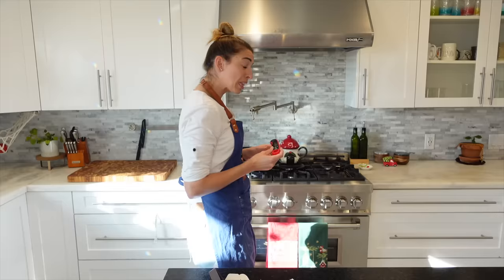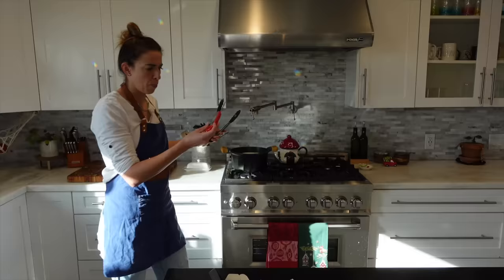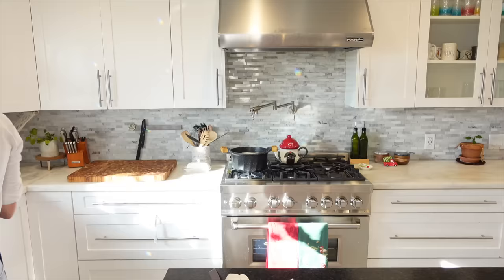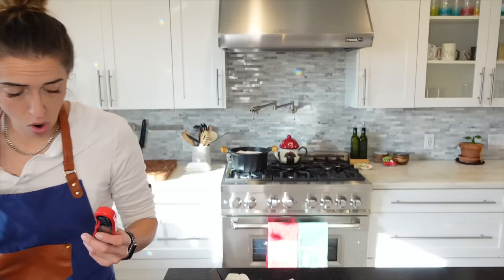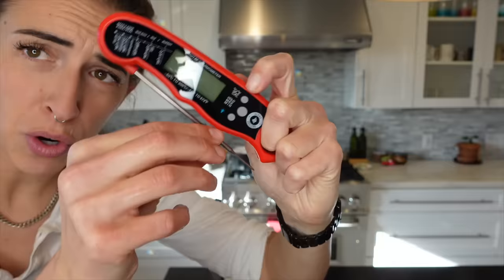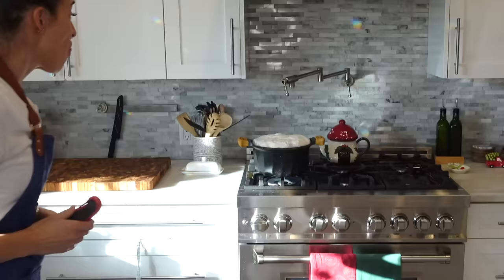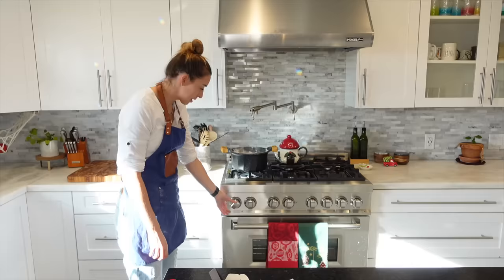Let's check to see what the chicken is right now. And then once it's boiled, it's 104.5. I pressed hold. 104.5. Now I have to wash it. Hold on. Now let's see what the chicken needs to be at. Oh! Ooh! When you open it, it turns on. When you close it, it turns off. Oh my God! Well, it's boiling and it almost boiled over. So time to start my timer.